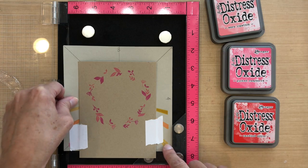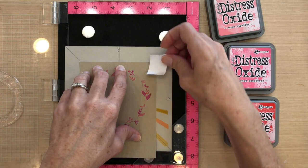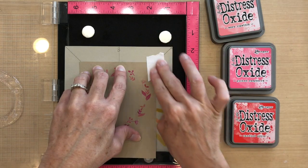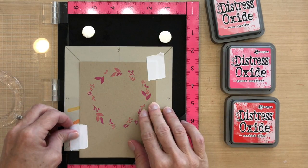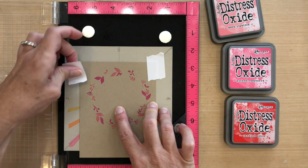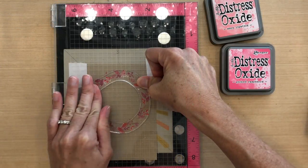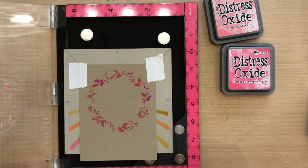Now I'll rotate this again for quadrant 3 and notice I'm going to have to overhang my creative corner there. But that's perfectly fine. It's easier to overhang the creative corner than it is to overhang the actual edge of the Misty. So I'm going to move my masking tape a little bit just to give it a little bit of flexibility in lifting while I stamp it. And then for my final color, I'm using candied apple, and I'm just going to stamp this one time.